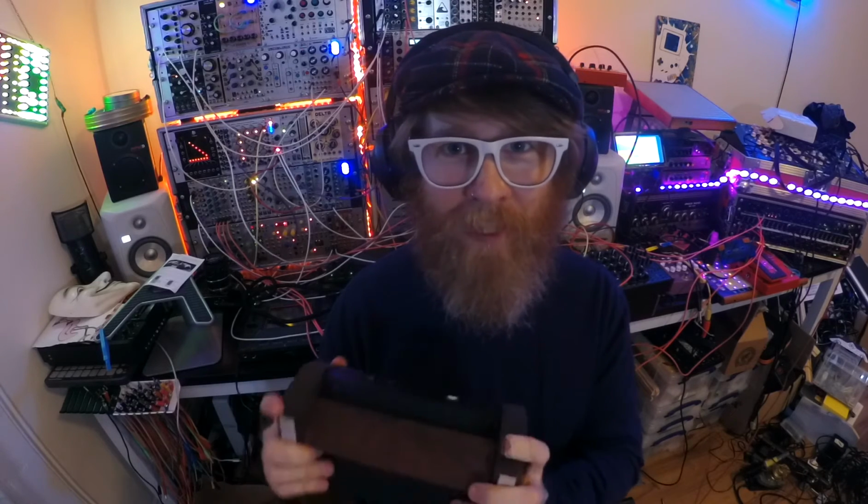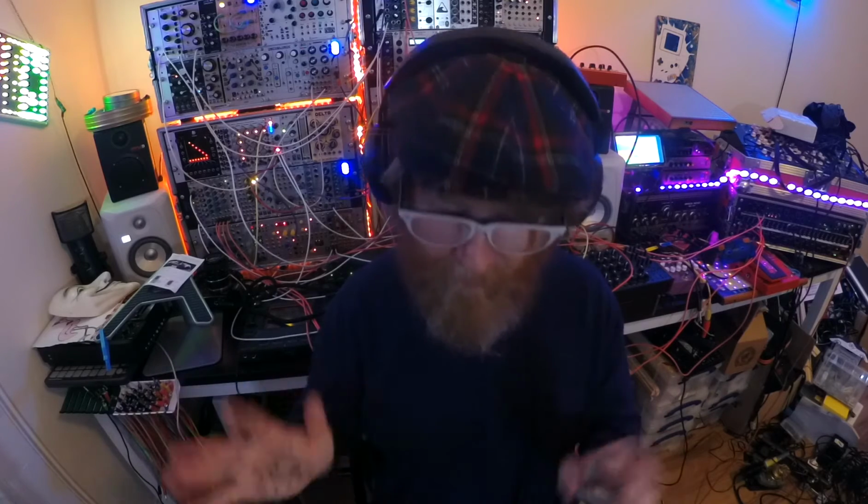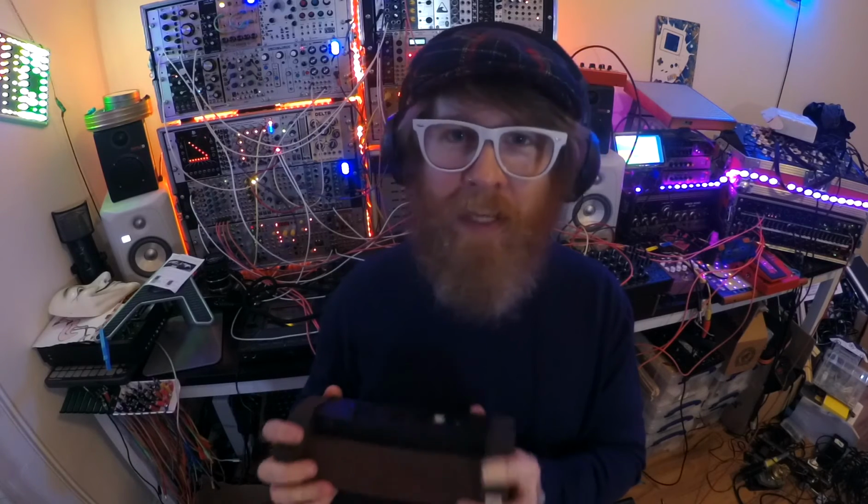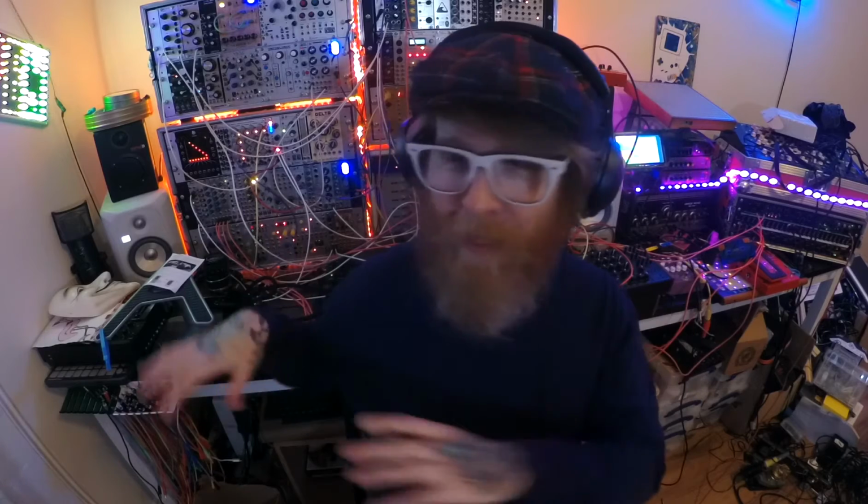Now, I've been on the hunt for a small digital polyphonic synth for a while, partly because I don't really have any other polyphonic synths. I've got a Vermona Performer, which is cool, but it's 4-voice, and it's a wee bit different in the way it implements polyphony. The problem is, a lot of them are very expensive, and a lot of them take up a lot of room. I don't have a huge amount of room on my desk space as it is, so I wanted a small unit that I could just plug in when I needed.